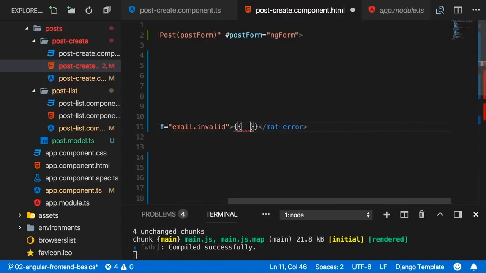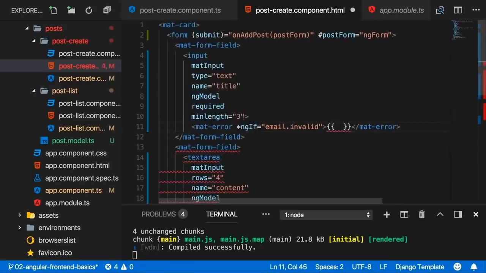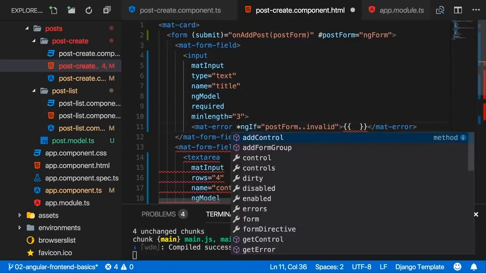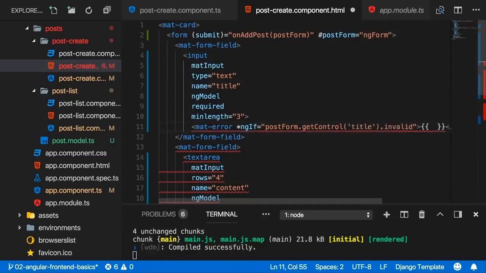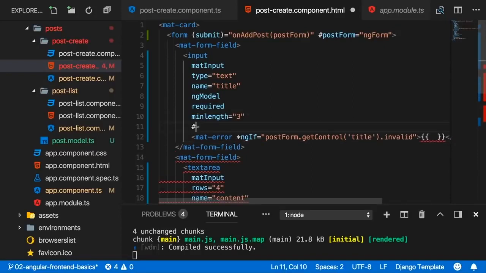We'll also have to change that. So what we can do here is, first of all, we need to get access to that input, and there are two ways of doing so. We can reach out to our post form, and there call getControl, then pass the name between quotation marks, and get access to the control like this. Or we add a local reference to that input, any name you want, like title, and set this equal to ngModel. So where ngForm gave you access to the entire form, this gives you access to the, well, data managed for that input behind the scenes. And then you could also say title.invalid, because now this is the form control behind the scenes.